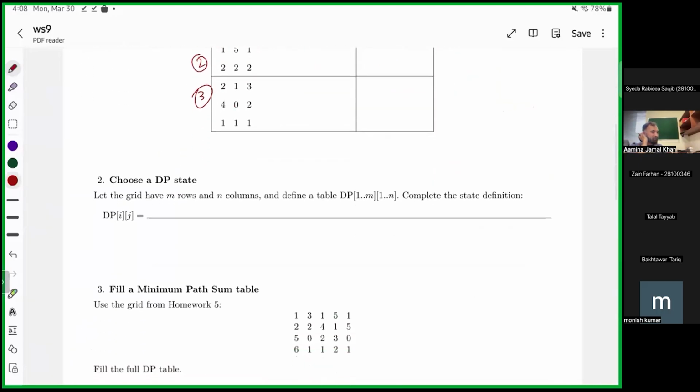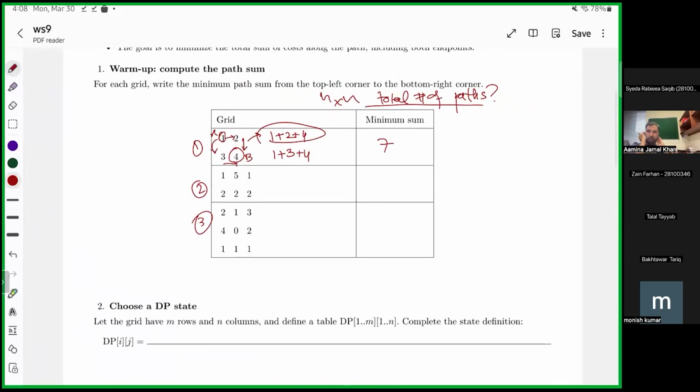All right, second part. So we want to do this via dynamic programming, which means that we have to somehow save answers for those subproblems or prefix subproblems using a two-dimensional array. So if your input is a two-dimensional array, it's pretty common that your DP state would also be two-dimensional. So DP of ij, what should DP of ij represent?